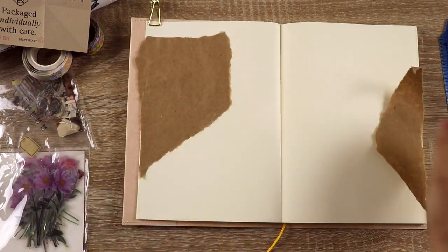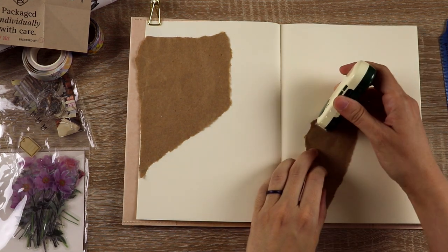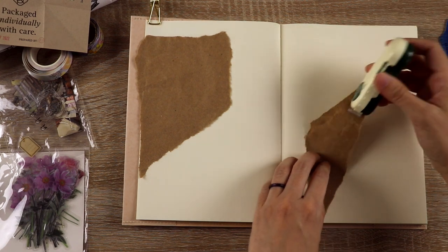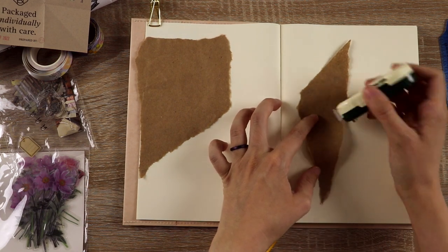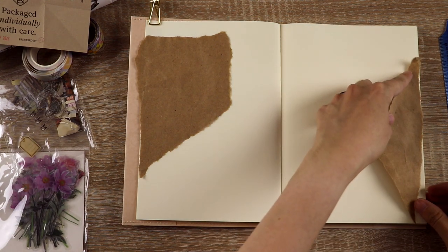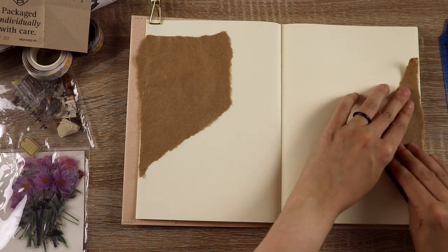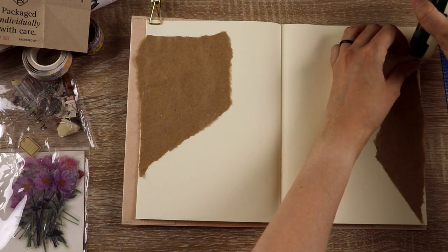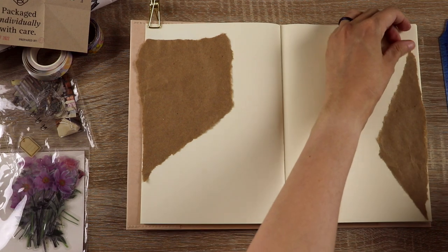I do like that I don't have to wait for it to dry, and as you can see here, I'm trying something new, which is placing the paper just over the edge of the journal itself, because I kind of am hoping that over time, if I do that a little bit here and there, that the notebook will look really cool when it's closed. That is kind of my first time doing this. I've seen a lot of other journalers do it, and it tends to be something that goes against my design urges, I guess. I wanted to try it. And so far so good.